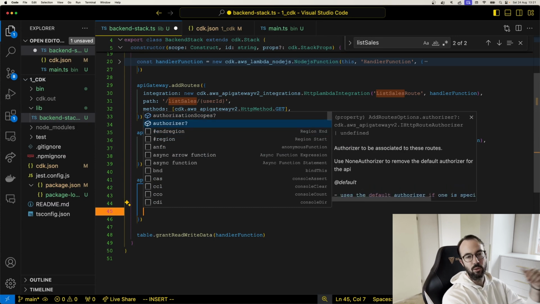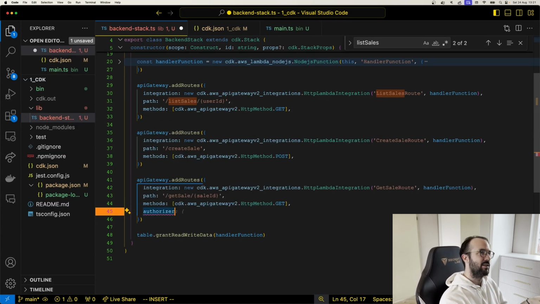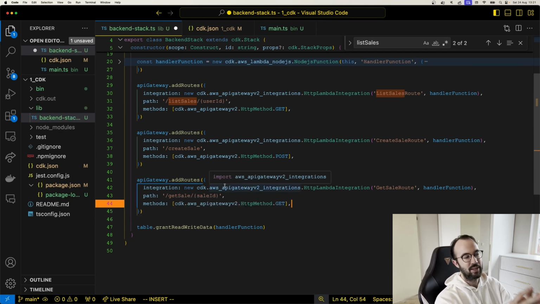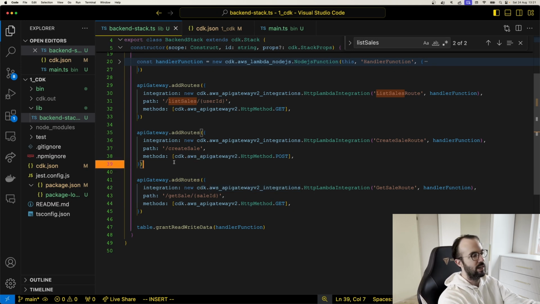Now, the methods here are get, and you can see here there's another property called authorizer, and that allows you to basically define an authorizer that you would have to successfully validate against to be able to access this API endpoint, right? So you could do it on create sale, for something like, there's no way you want someone to just be able to hit create sale and post in there. Typically you want that behind auth. Something like a JWT authorizer is a very good way to go there, so you can ensure that only people who are allowed to hit it are hitting it. So authorizers are great, and you would definitely use them in production, but in here we're just going to skip it for now. So this is going to be a public API with no auth.